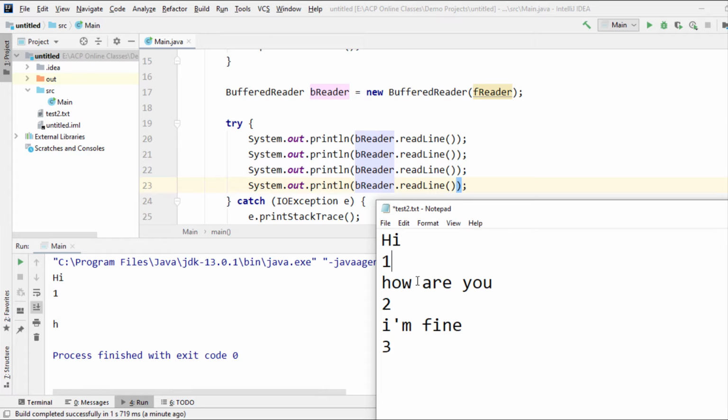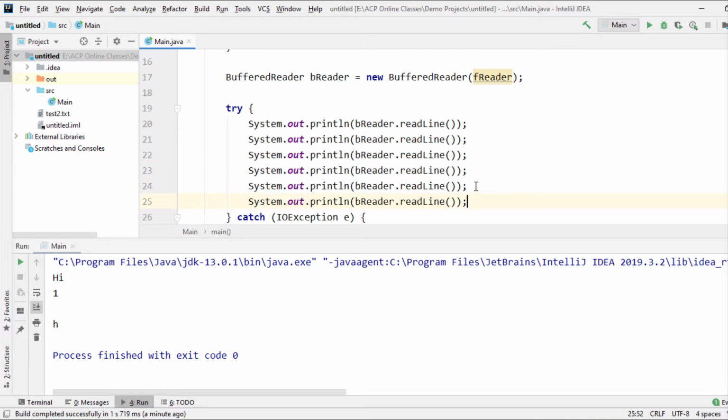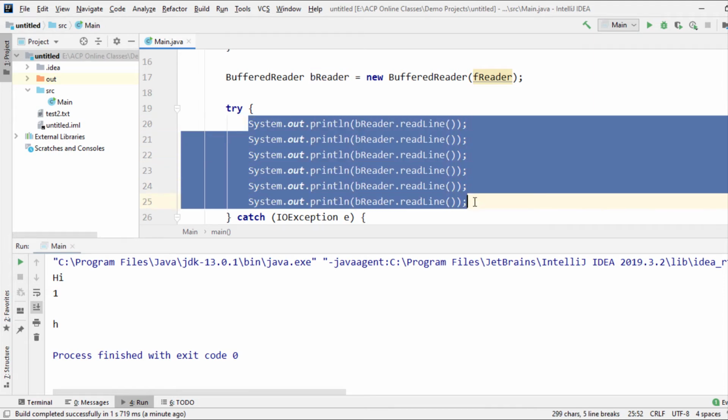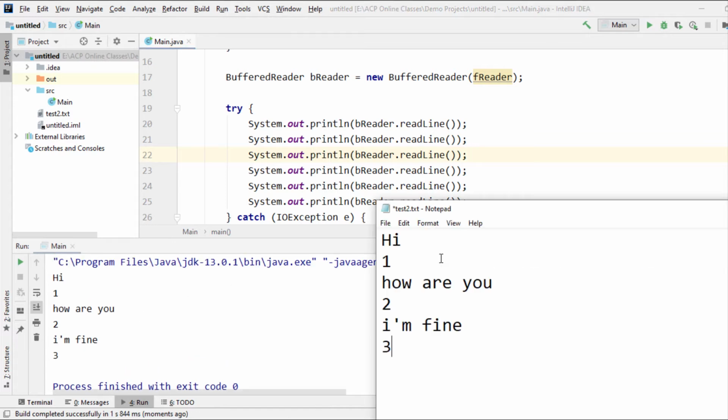So 1, 2, 3 and 4. In fact I have a 5th and 6th line as well, so I can add these 2 more method calls. Otherwise you would be doing this in a loop. Of course, I'm just demonstrating here by calling those methods manually in separate lines; otherwise you really have to use a loop. So let me print it now. What I'm going to get is the exact text which is mentioned in the file.